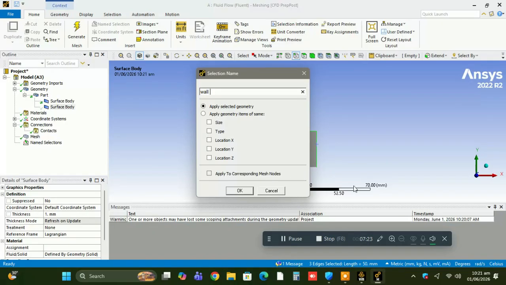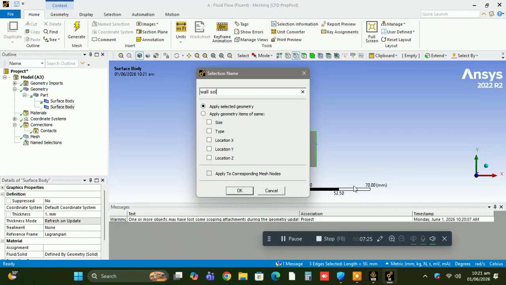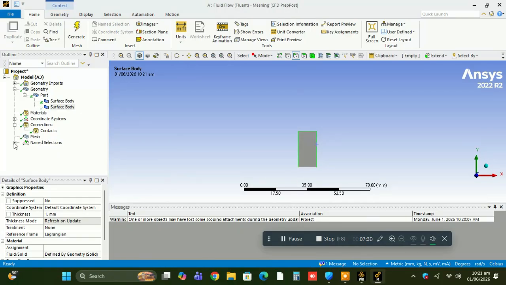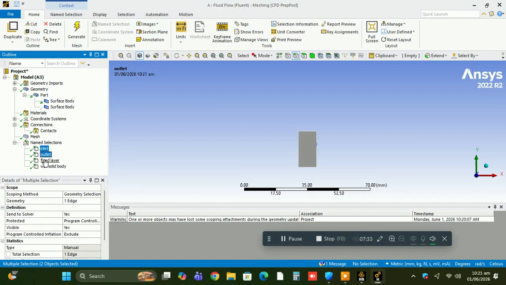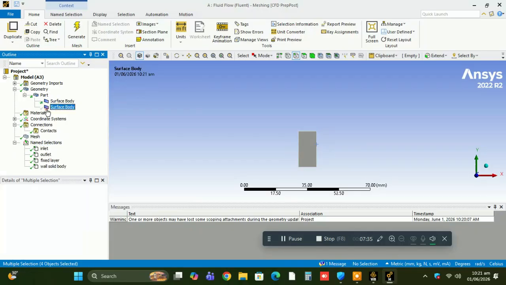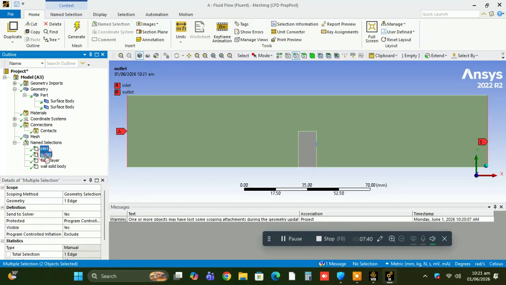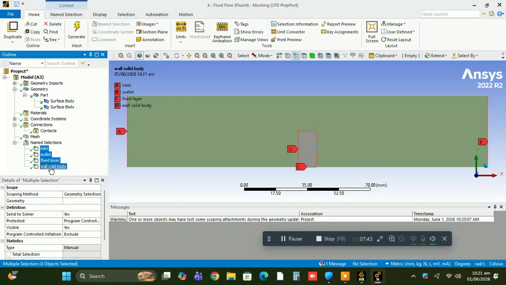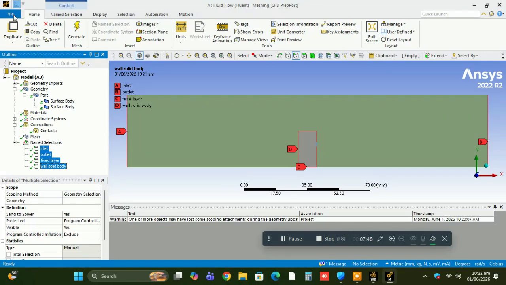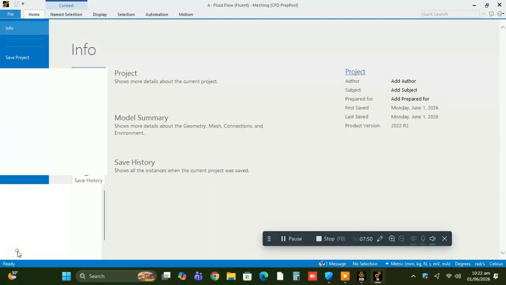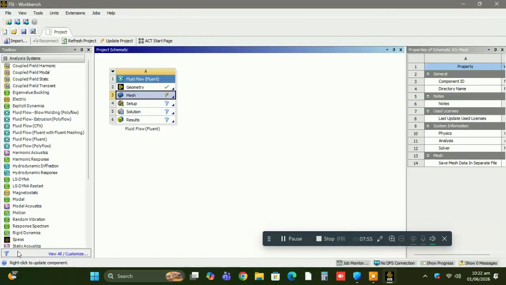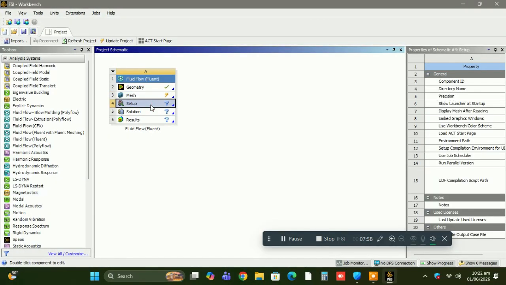And then we will give the name to the wall of the solid body. The wall solid body is basically a wall that has to deform, or on which we will observe the stress on that part of the body. As you can see, we gave the four boundary conditions; the other walls will be automatically detected by the Fluent software. We will close the meshing, and after closing we will update the setup part.